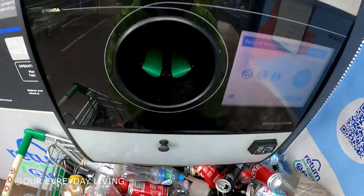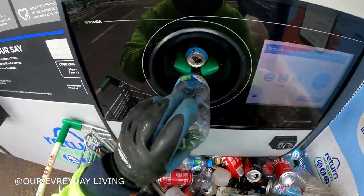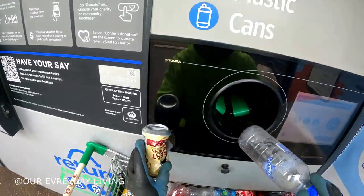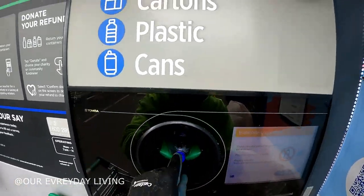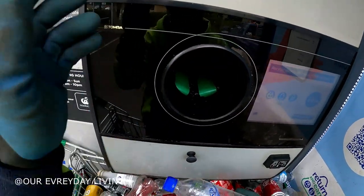Lid on, otherwise it'll probably tell me it won't go. Went through anyway, which is good. And look at that, that's got a blowout on it. That's that same goddamn bottle again. Here, we've got the blowout through. Here we go, he went through.